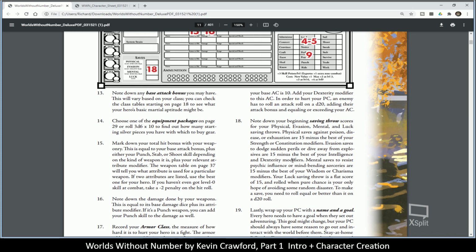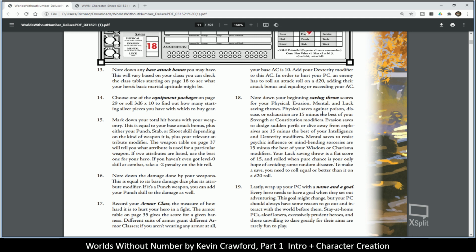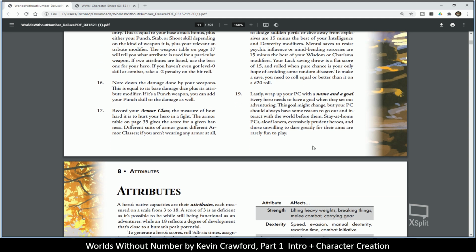I think. We'll see when we take a better look at it. Note down your beginning saving throws. All right, and there's physical, evasion, mental, and luck saving throws. Lastly, wrap up your PC with a name and a goal.